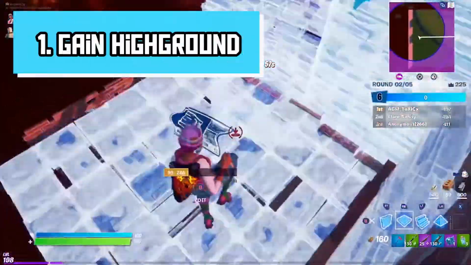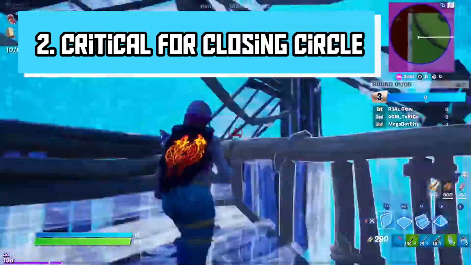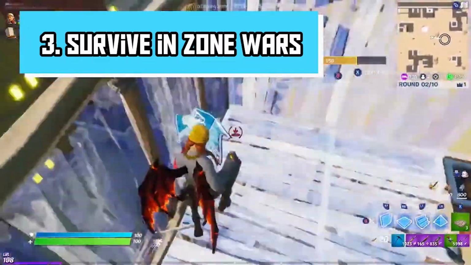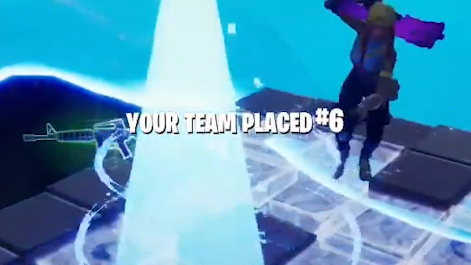1. It's an easy way to gain high ground, which helps both your offense and defense. 2. It's a critical skill in the closing circles of the storm. 3. If you play zone wars, you need this skill if you want to survive and last longer than MegaBot, which is usually like 15 seconds.